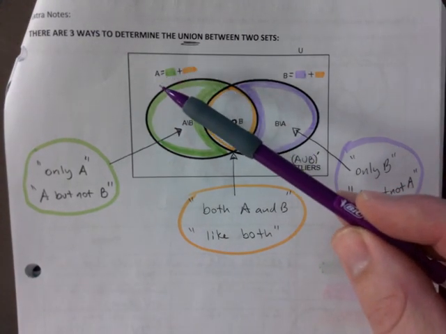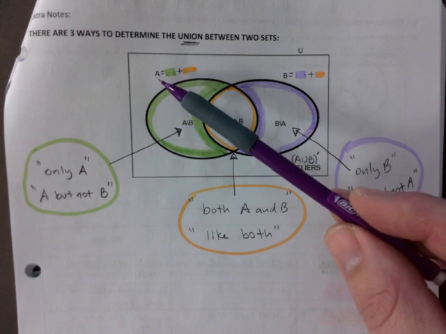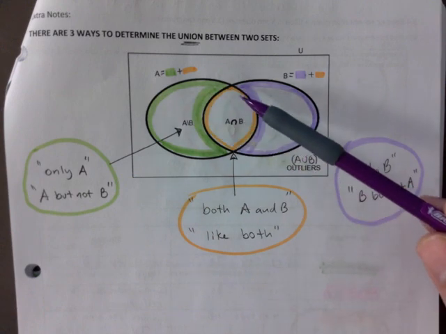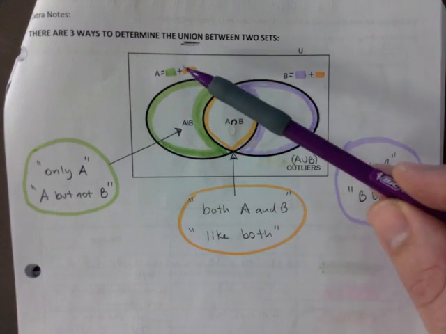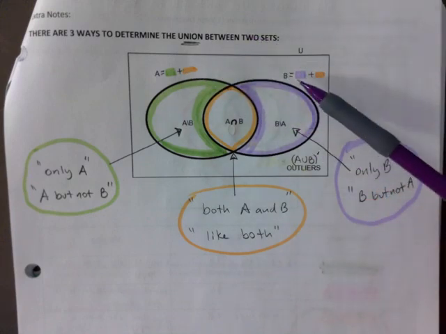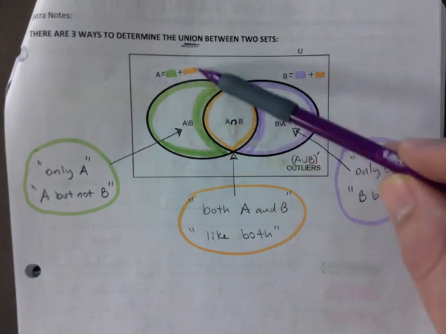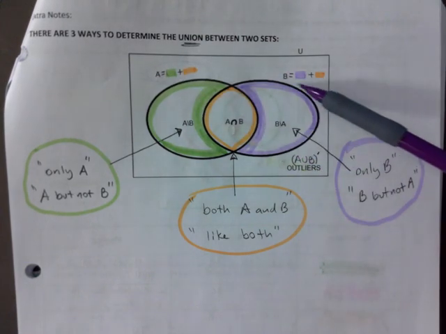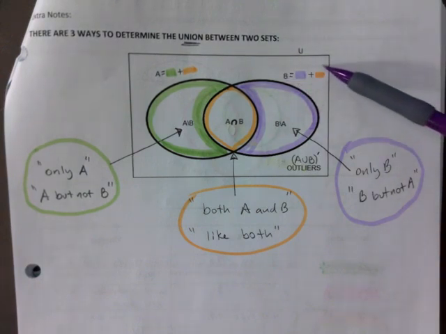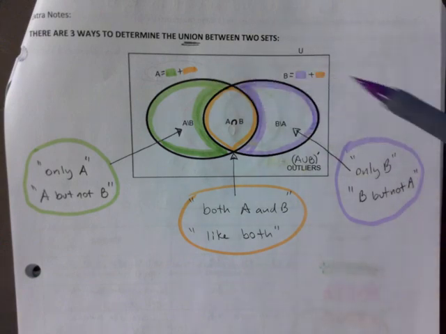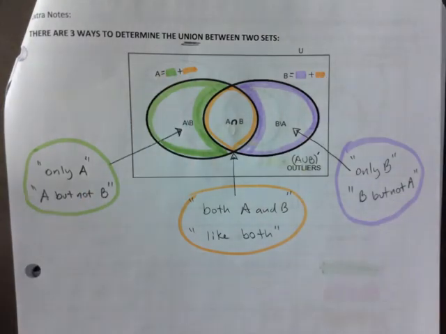So you've got to understand that the numbers outside would be students that are, let's say, in applied math. So that includes this big circle here. And it could be that some of those students are also in biology. That number out here doesn't guarantee that they are only in applied math. Same here. This would be students that are in biology, but some of them could also be taking applied math. So that's the distinction between the only and the number outside there. I think we're pretty good here.